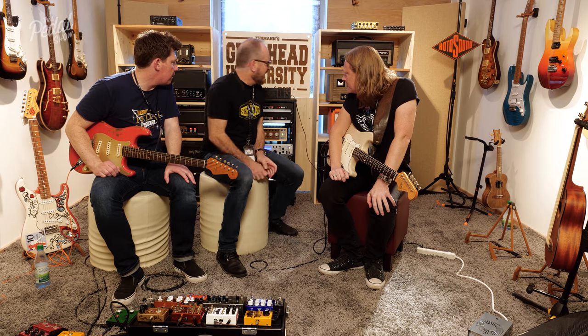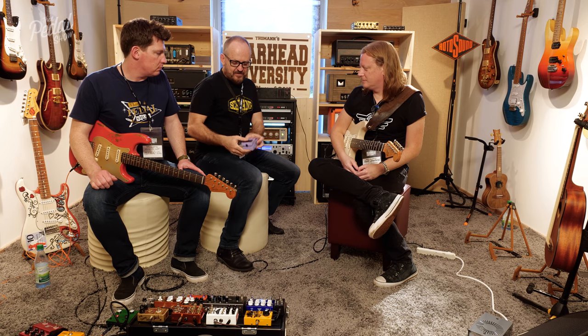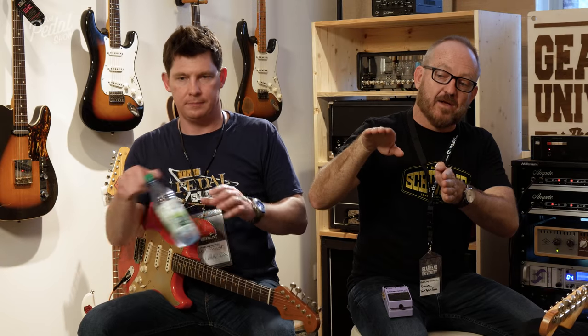Right, Dimension D. So the idea with the Dimension D, which later became the Dimension C. The way the chorus works, you've got your original signal, which is split, and the second signal is modulated pitch-wise, so done with time, and then that is mixed back into the original signal. So you've got this vibrato effect with the original signal on top, which gives you chorus.